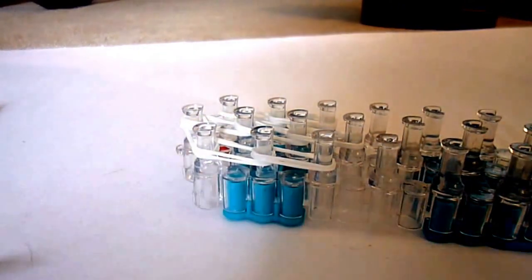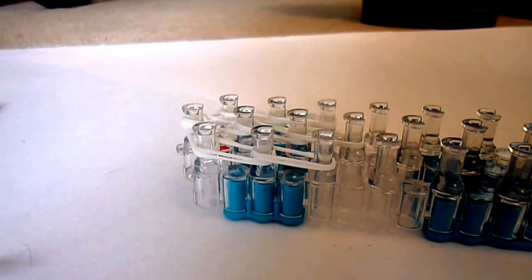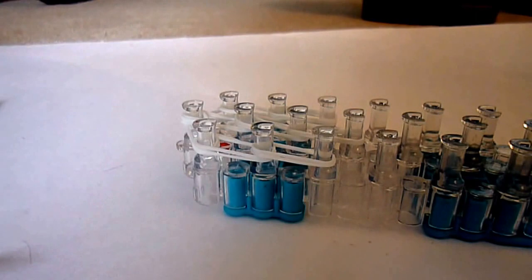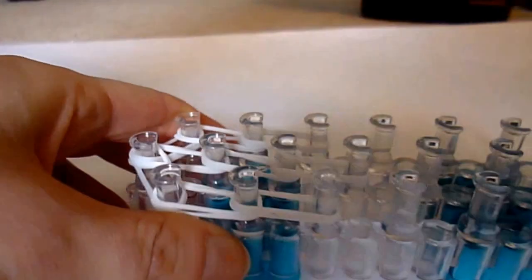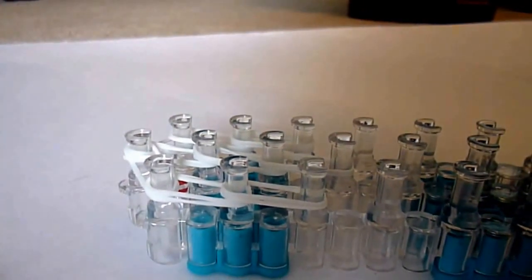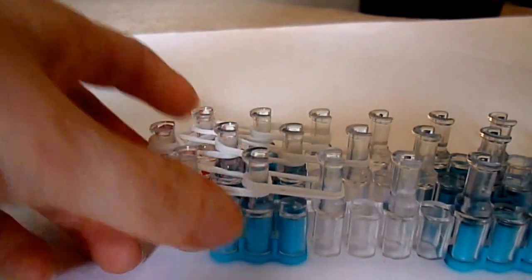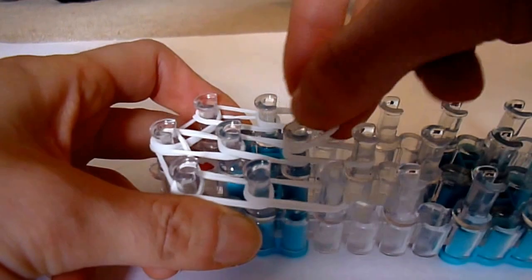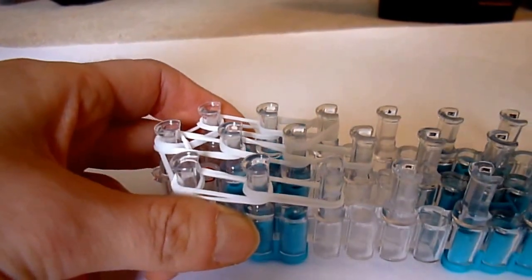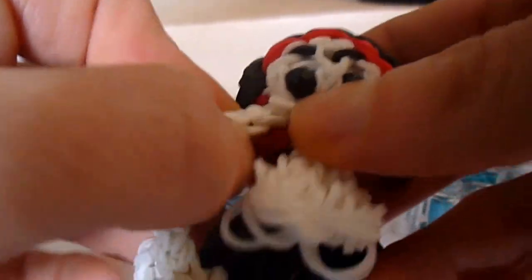Okay. Just gonna double check something here for you really quickly. Yes, we're actually gonna have bands meeting up from the 3rd peg in the center to the 3rd on the right, and from the 3rd center to the 3rd left. And then we're going to make a couple of little extensions for the side here.